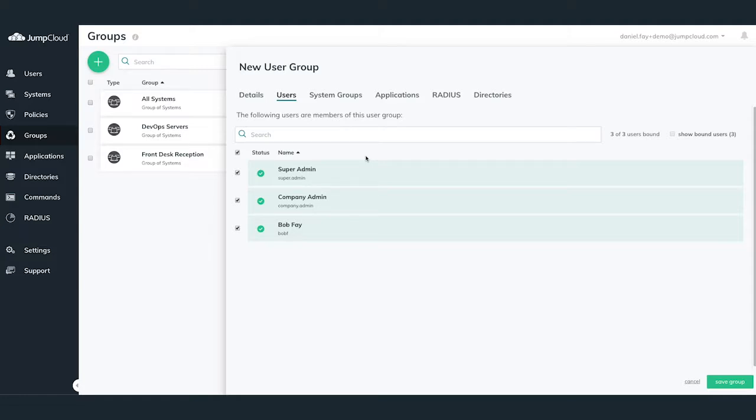For example, a sales manager could be a part of a management group with specific SAML applications for management needs, as well as within the sales team giving them access to another set of SAML applications such as Salesforce. These added users will gain access to any of the different resources you configure for the user group. You can also search for specific users within the list by either using their username, name, or other attributes within the search bar. Likewise, you can show all bound users within this group by hitting the Show Bound Users checkbox to the right of the search bar.